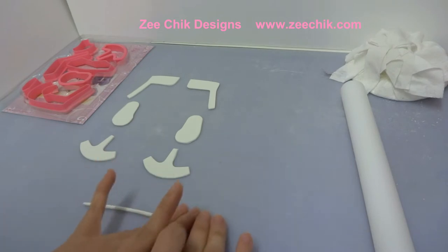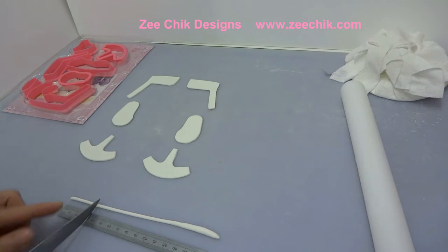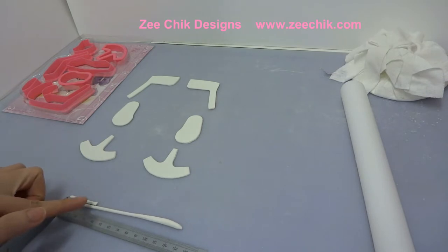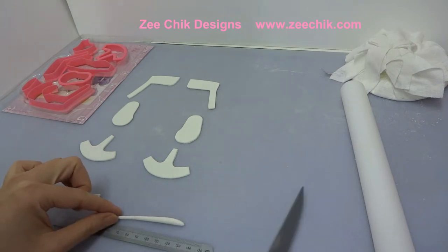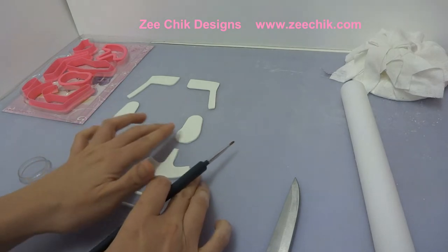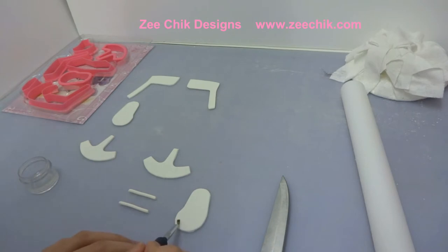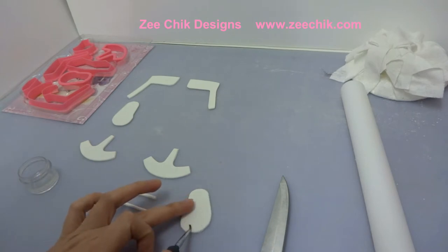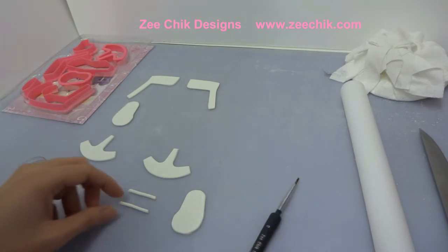Roll out a thin sausage and cut it to 3 to 3.5 centimeters, and you will need to cut it twice. Use some edible glue and stick the sausage about 2 to 3 millimeters away from the edge of the shoe.